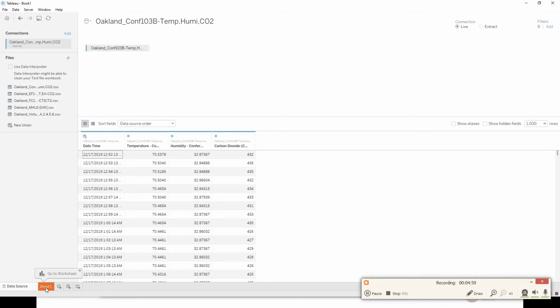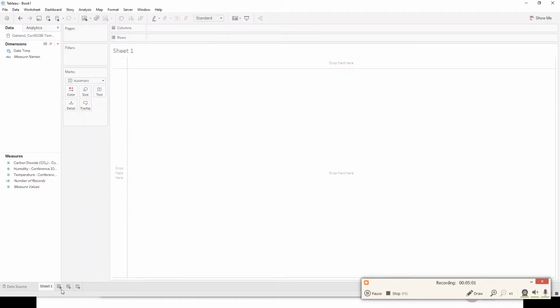So I'm going to go to Sheets. So a sheet here, if we added another worksheet, we can see they all look the same. This is where we can actually start to do analysis or look at the data and make a view into the data. So Tableau organizes things into dimensions, which would be date and time. Sometimes I also think of dimensions, another word I use sometimes would be the attributes.